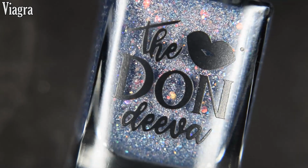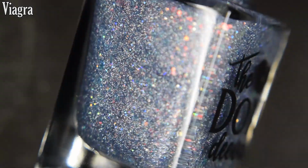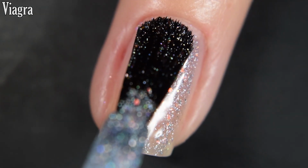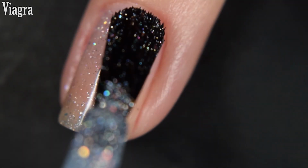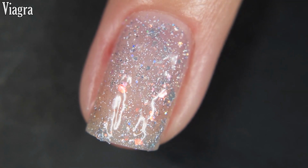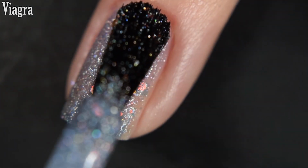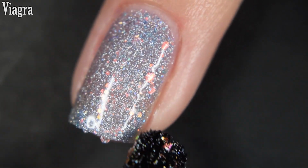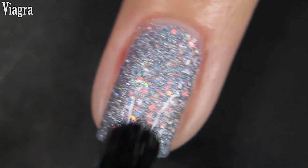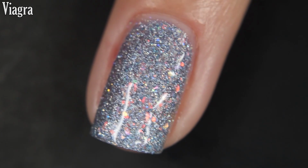And lastly for today we have Viagra, and this is described as a baby blue jelly full of flakes, holo, and chameleon glitter. And here's our first coat of Viagra. This one is a little bit more on the sheer side, but again, that same smooth, easy to work with formula that I know Dee Deva for. This one is going to build to opacity in 3 coats. You will want top coat to finish this off. It does dry with some texture because of this glitter, and because of the glitter, it will be a little bit more difficult to remove. So there are 3 coats.